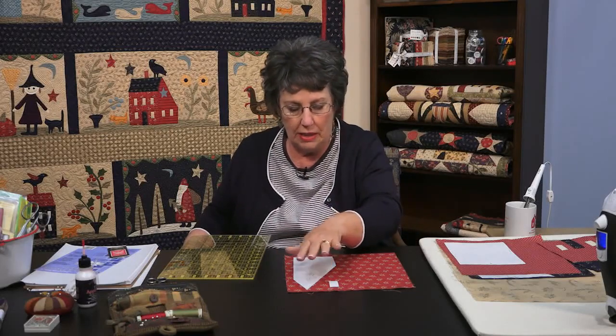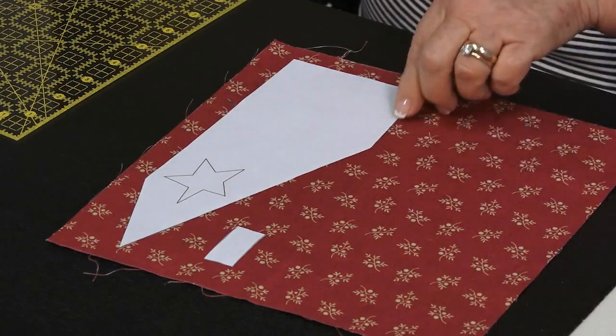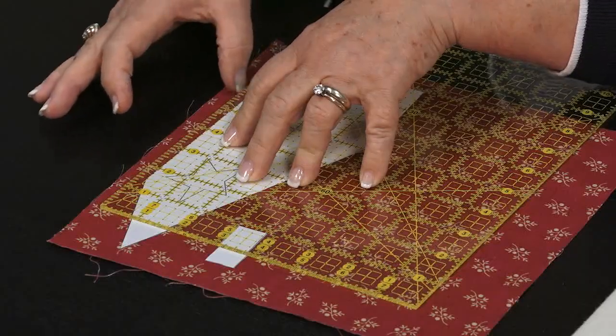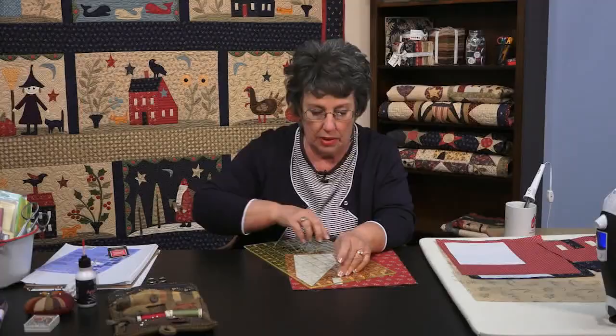Once again, you've traced it matte side up, shiny side down, and the shiny side has been ironed to the fabric, leaving enough room so that you can cut around it a 1/4 inch. And now you will go to your green mat and your rulers and rotary cutter, or you can just draw lines and use your scissors if you want to, but you will measure a 1/4 inch and cut these out precisely at a 1/4 inch all the way around.